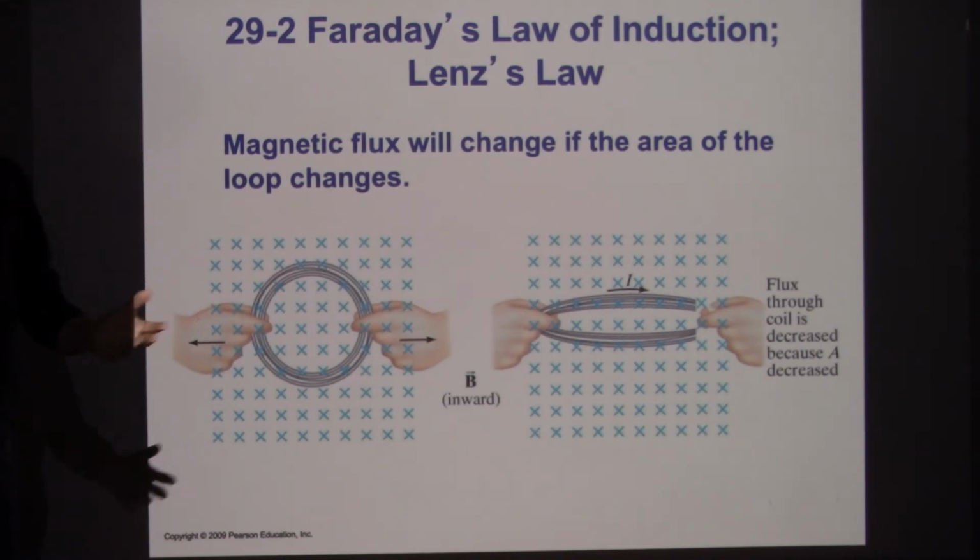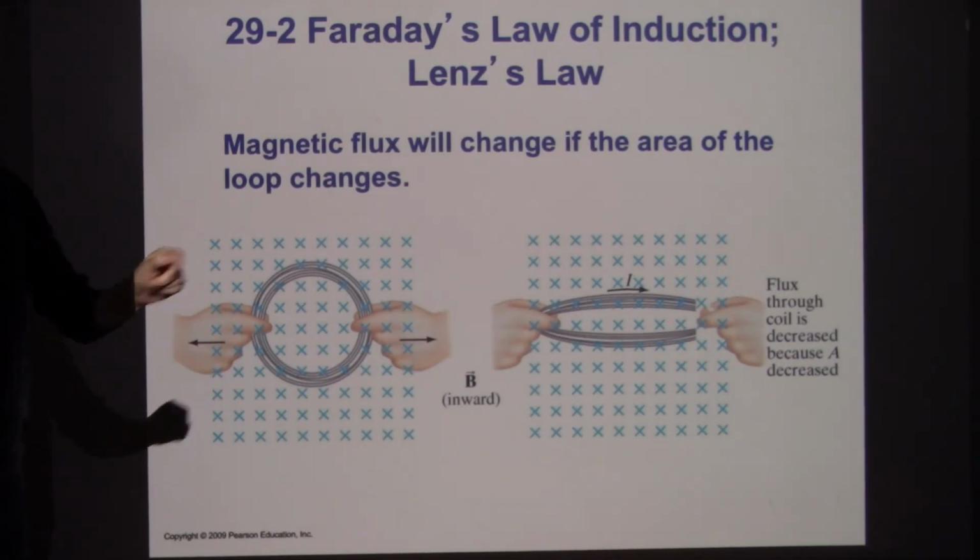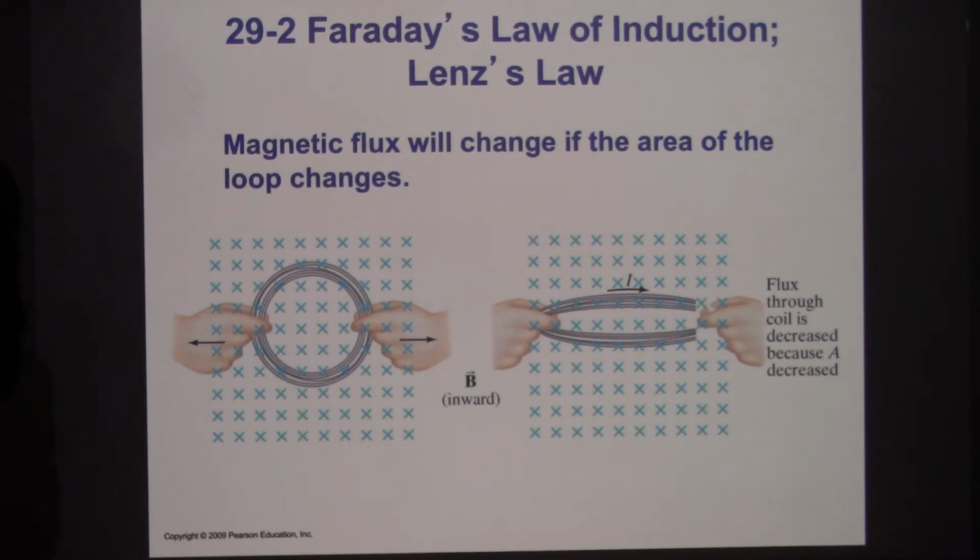Okay, now the book uses something called Lenz's law to keep track of direction of current, and that's fine. You can take a look at Lenz's law and see what you think. To me, Lenz's law is another one of those mysterious rules that we can follow and we can determine what the current is, but it doesn't give us the details. I really like the approaches where you can say, here are the forces acting on the charges that are actually pushing them through the circuit.